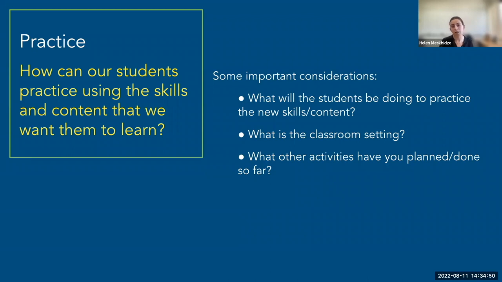And then also think about what other activities you have done or plan to do. I find that asking students to do things that you haven't been doing throughout the whole quarter is a little trickier. What I mean by that is, if you've been doing a certain kind of activity all quarter and you suddenly ask them to change it up, they're a lot more resistant to that than if you continue doing the same kinds of activities or from the start do a variety of activities. They're much more likely to respond positively. So just think about what kinds of activities you have done so far and how far what you're asking them to do now is from what they've done in the past.